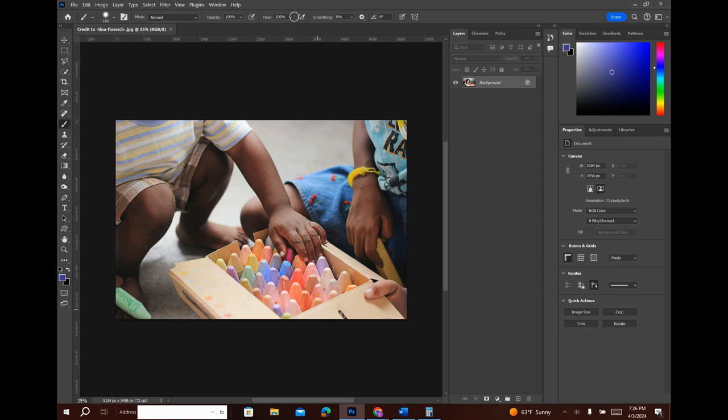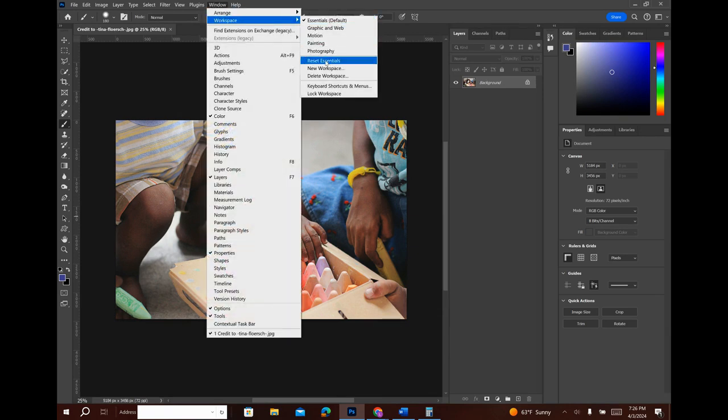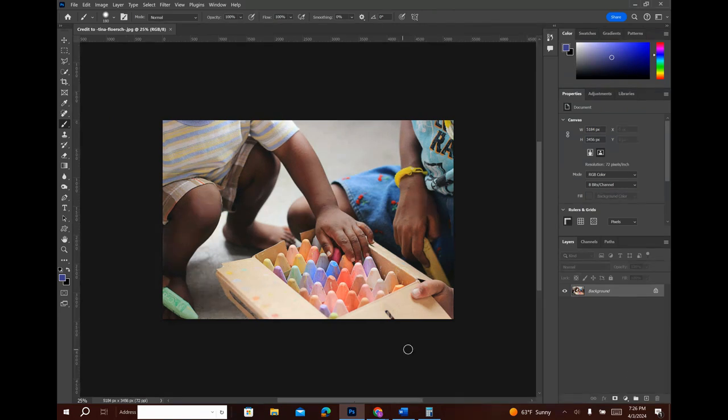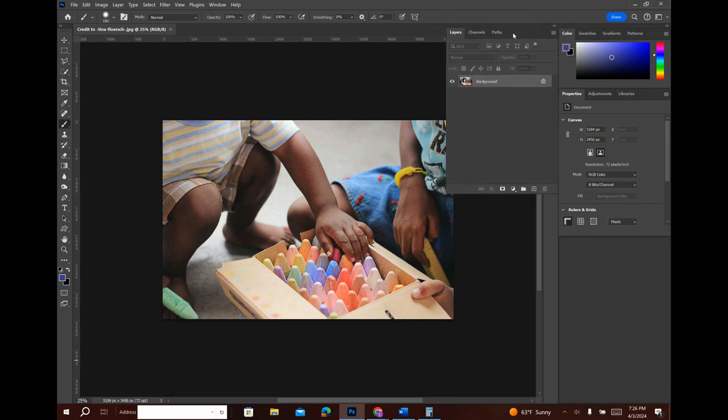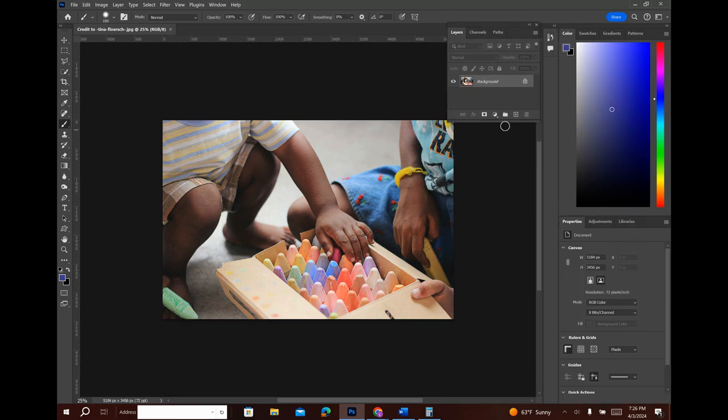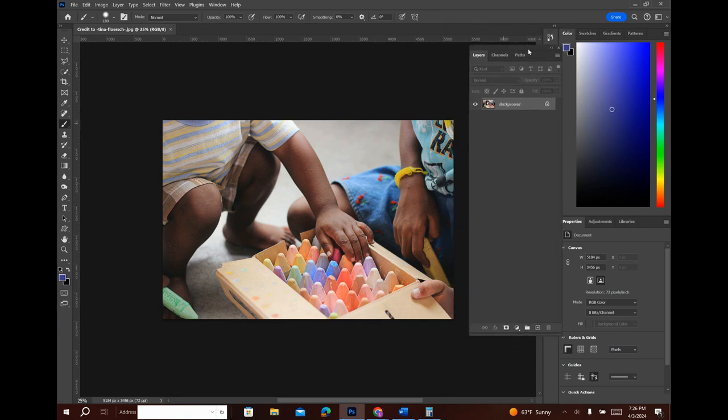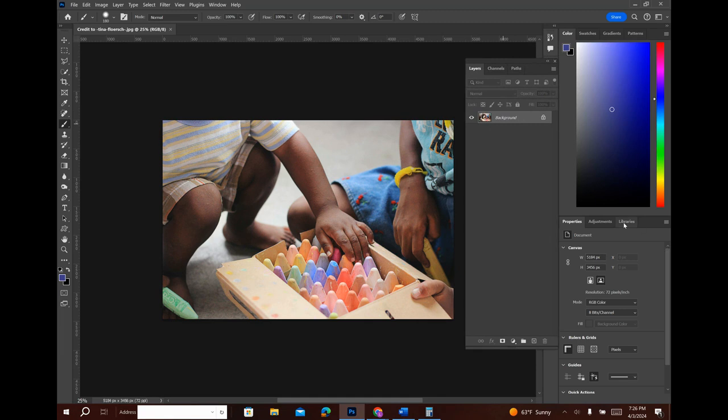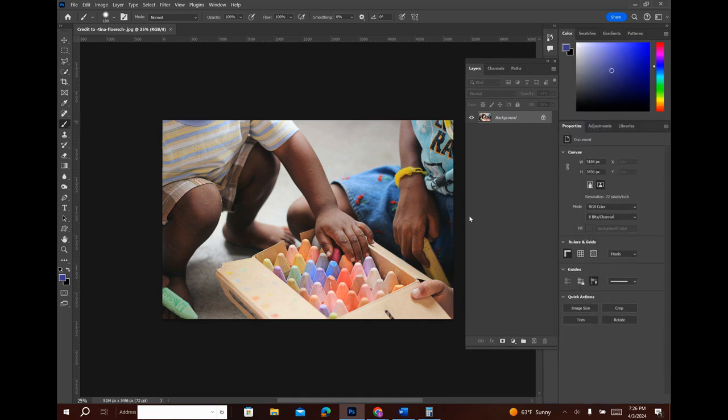If your screen does not look like mine or your Photoshop does not look like mine, remember you can go to Window, Workspace, and reset your essentials. So it will look like this. What I've done to make my life a little easier is I've brought my layers out to the edge here, extending that down, adding it right there. And then I've brought my adjustment layers up a little bit. I just like more space to be able to see what I'm doing here, and also so you're able to see as well.